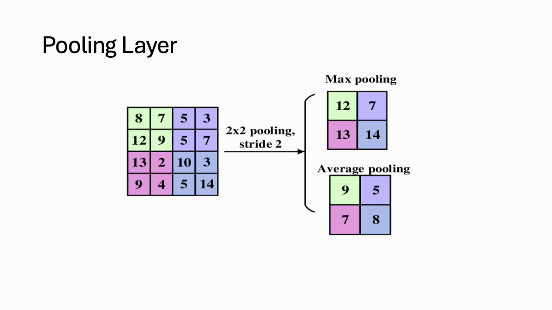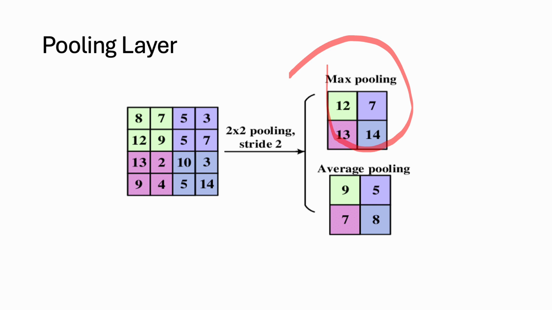If you see, there is a stride of 2, so that means a 2 by 2 matrix will be considered, and it will get the maximum value. So for example, here in this green box, the maximum value is 12, so it only takes 12 out of it, and so on. In the next 2 by 2 box, it will take 7, and so on. So this is max pooling.